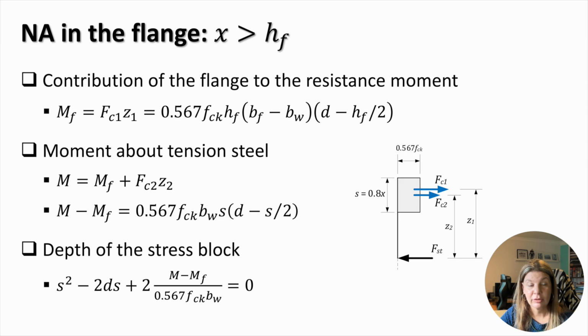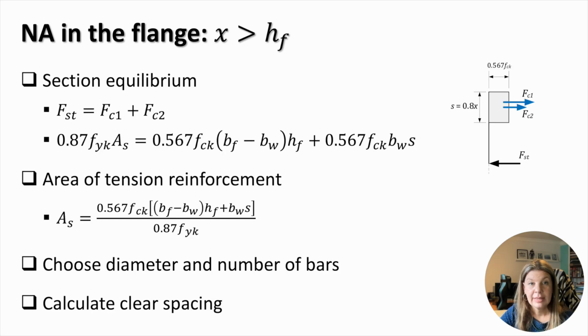Since the rectangular stress block method is used, only 80% of the depth of the compressed concrete is assumed to be stressed. The depth of the neutral axis can be found from the expression for the moment, which gives the following quadratic equation. The area of bottom tension steel is calculated from the equilibrium of forces, where the tension force in steel balances the compression force in the flanges in the beam. And finally, once again, the number of bars and the diameter of the bars are selected, and the spacing between bars spread over the web is calculated.